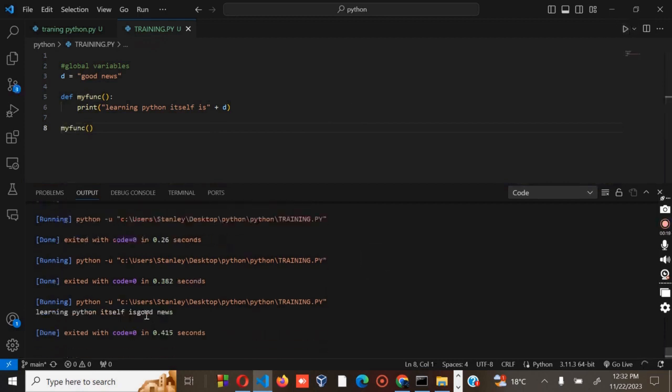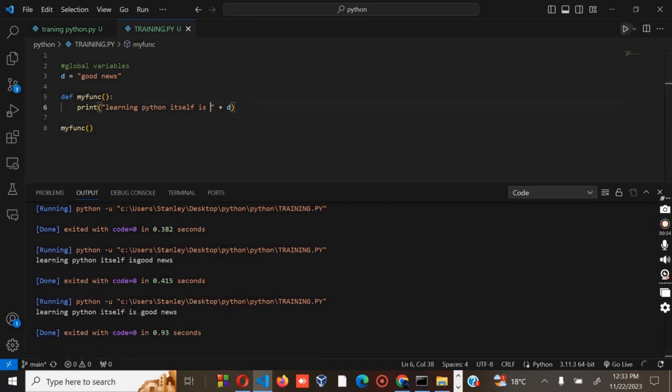So you can find that we have been able to run our code. Learning Python itself is good news. So let's try to create a space there. Remember that when we have a closing mark at that point, there will not be any space, but if you create a space, it will definitely create a space in the results.